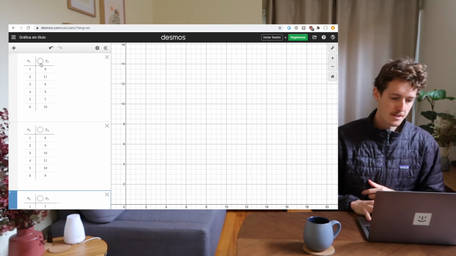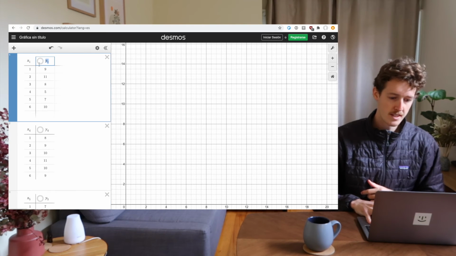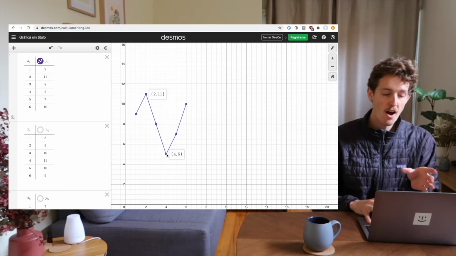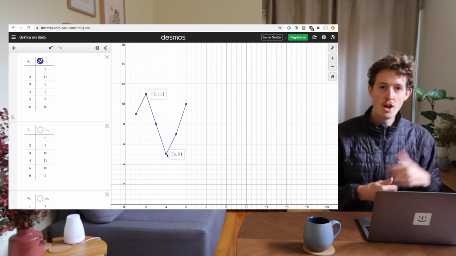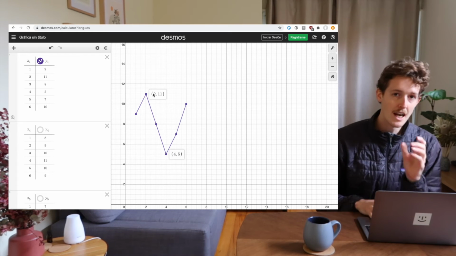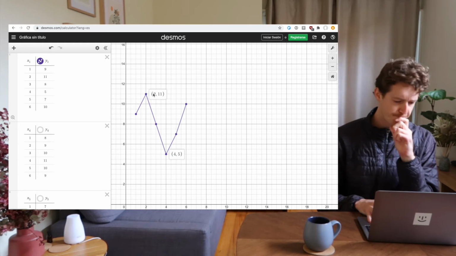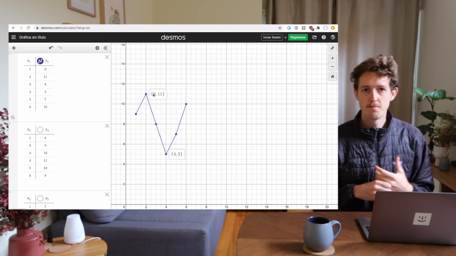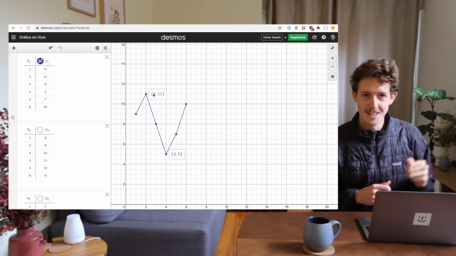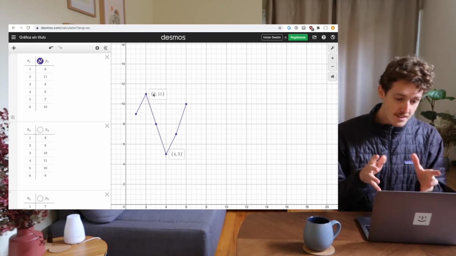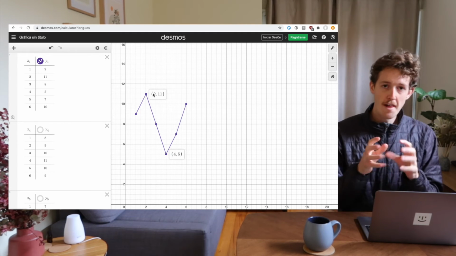But the problem is that if we did that, we would see that our highest point is 11 and our lowest point is 5. So we'd say, okay, sweet, you just need to sell at 11 and buy at 5. But 11 here is before 5, and no magic will let you sell something in the past that is going to happen in the future. So that's no good, but I think that's kind of the right thinking.